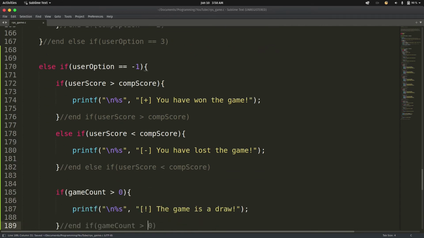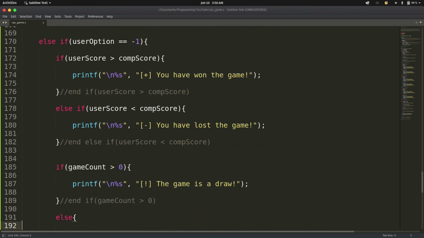Okay, now after that we need to check if game count is greater than 0, then the game is a draw. No, because it will still print, because the game count will still be greater than 0 whether the user won or not, that is why we're having this message printed out.